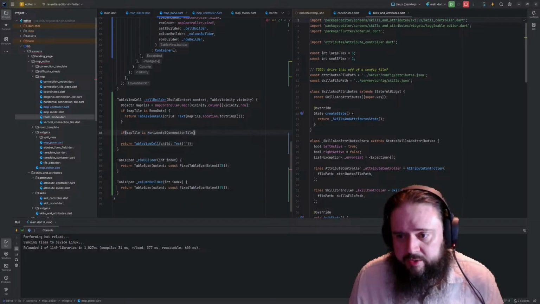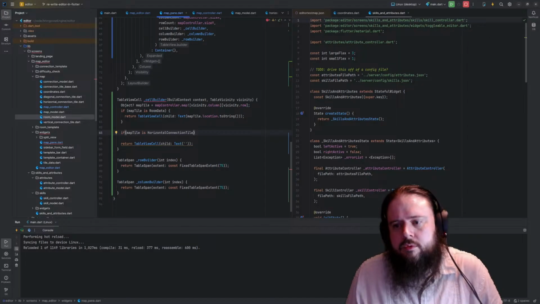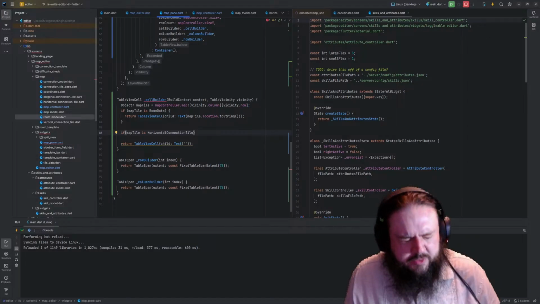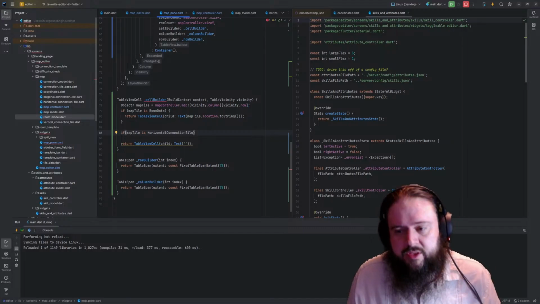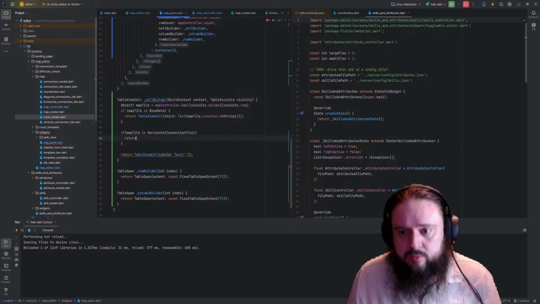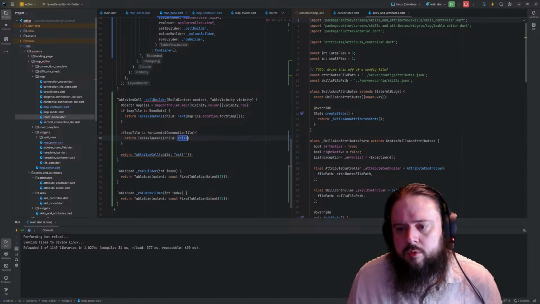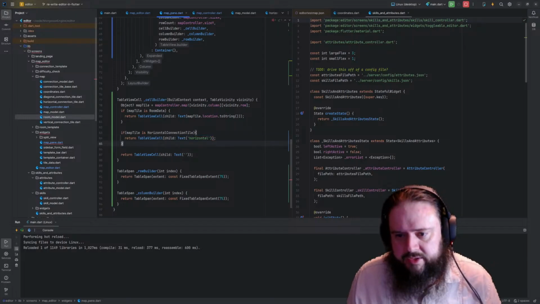Horizontal connection tile, which it won't be. Oh, it's wrong in part because we haven't put these in yet, but that's fine. We can do this guy here, just as a placeholder.